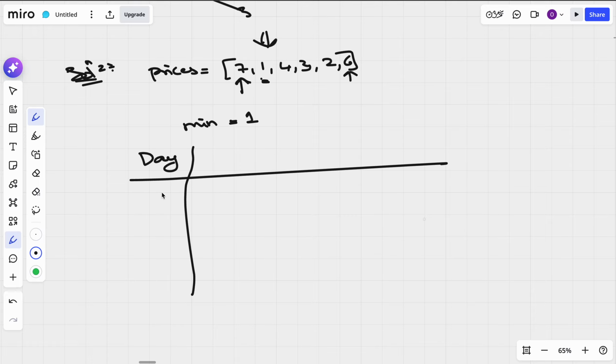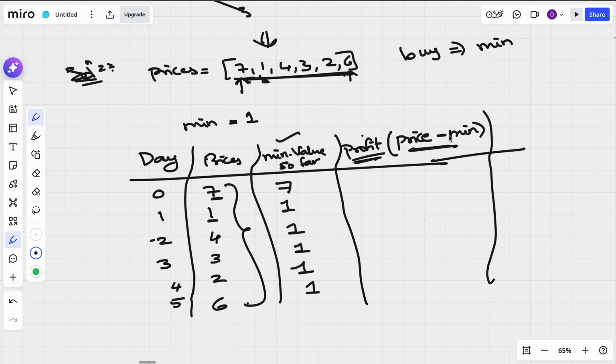Clear? So that's why in the entire whole transaction, I find whatever minimum value there is. Clear? Now at every instant I will find the profit by subtracting the minimum value from the price. Clear? So that means here in this instant the minimum value is 7 and the price is 7, right? 7 minus 7 is 0. 1 minus 1 is 0. Then price minus 1: here I got 3. Then 3 and 1: here I got 2. Here I got 1. And here I got 6 minus 1, I got value 5, right? So these are the profits that I got.